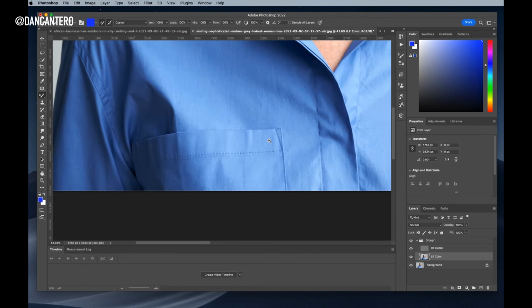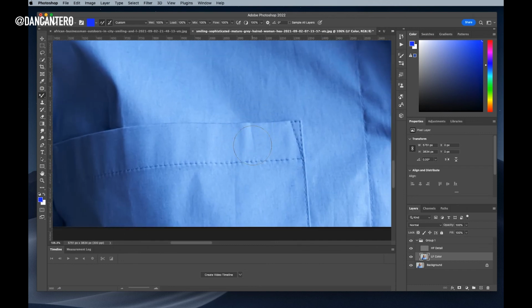Let's do this section here. Okay, we've got a little section here that we should probably fix. We don't need to, but we'll do it anyway. So in here, we have a couple of different things. We've got a color shift, of course, but we've also got this little detail here of this little line that comes down. So for that one, we need to go to the detail, because that is a very fine line. Anything that's like a fine line is going to be done with the detail.